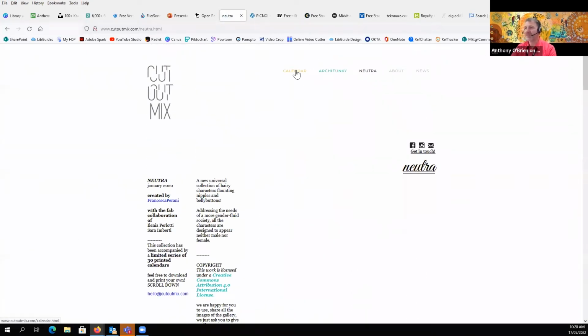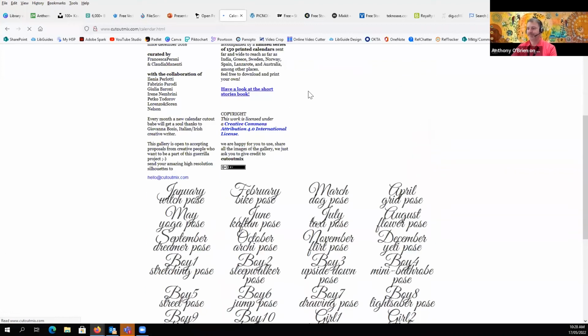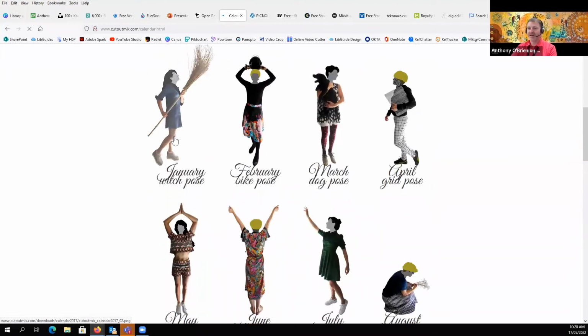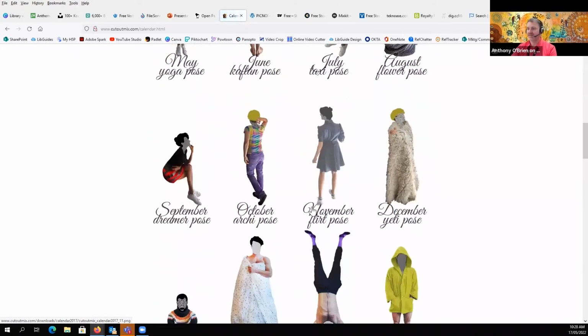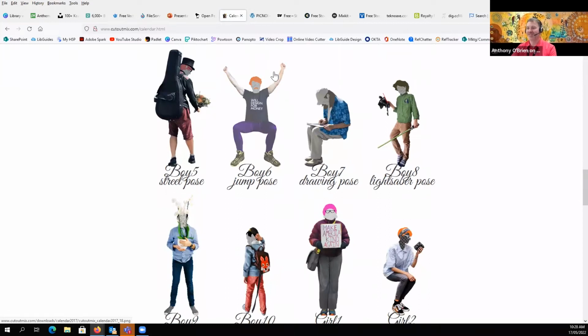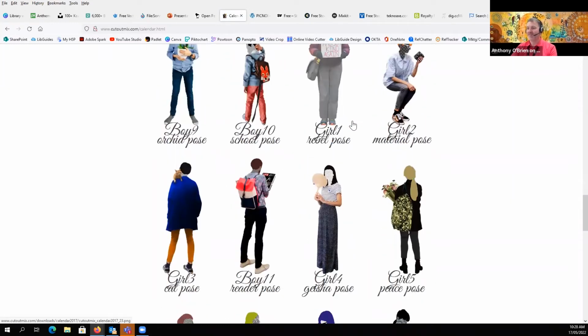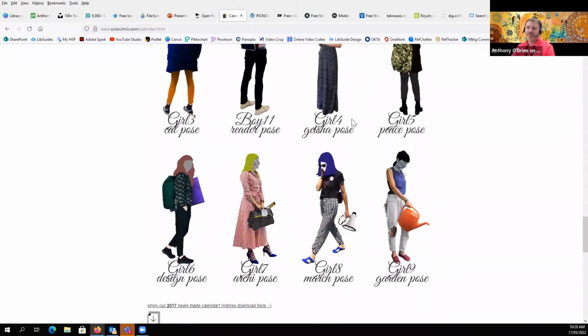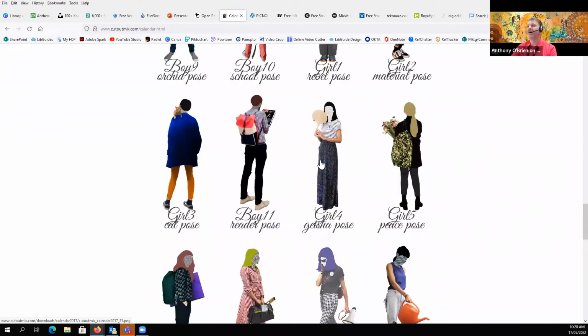Or, I've missed one, calendar. So these are photos of people that have kind of had their faces changed. So again, something a little bit different. I love this one, World Design for Money. If you're looking for some people, but maybe not looking for people, it might be a good idea to go with.